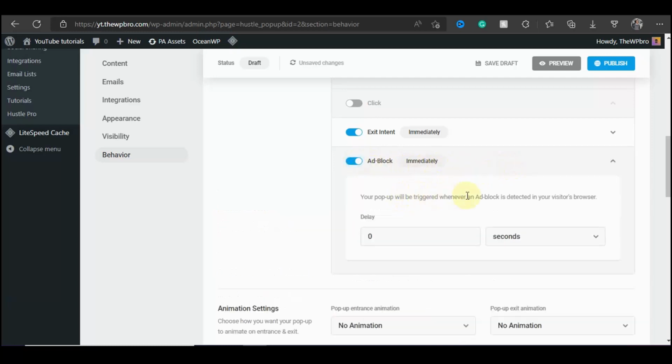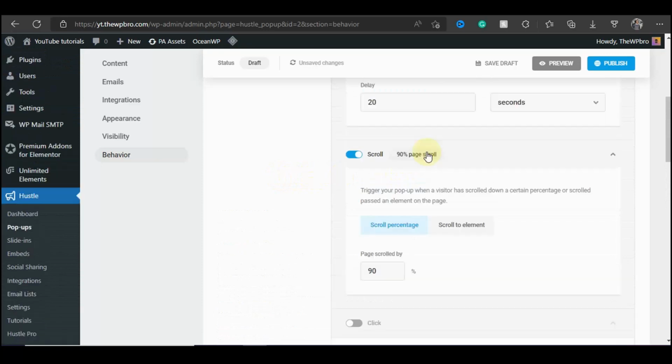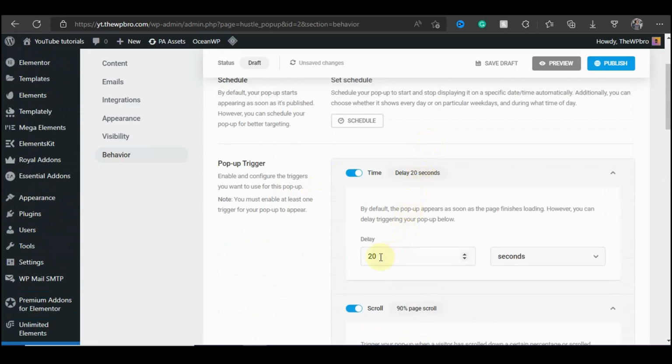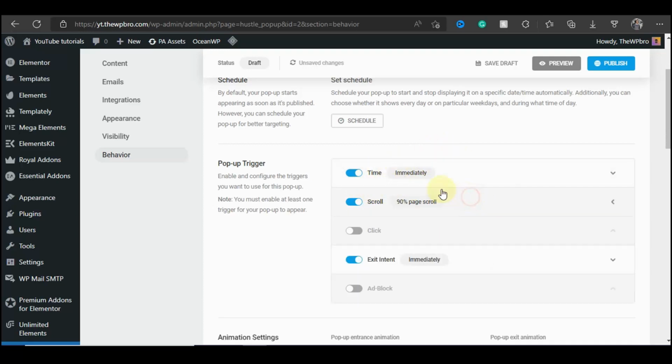Your pop-up will be triggered whenever an ad block is detected in your visitor's browser. So we're just going to disable this. And for this one also, if you use 0 seconds, it's going to appear immediately whenever they visit your website. So let's just leave it as 0 seconds.